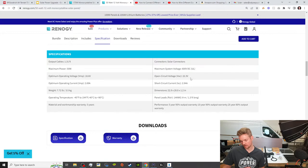However, when it's in parallel, it chooses the lowest common denominator. So whatever is the lowest is what the charge controller is going to go with. But again, you're going to get the most efficiency if these are both separate, if the charge controller is separated. So it's only dedicated to a set voltage and current from each of the systems. And really, it's just an additional $100. So I understand if you're on a budget, but $100 just to make it easier when you're dealing with different panels and getting better efficiency, I think it's worth it.